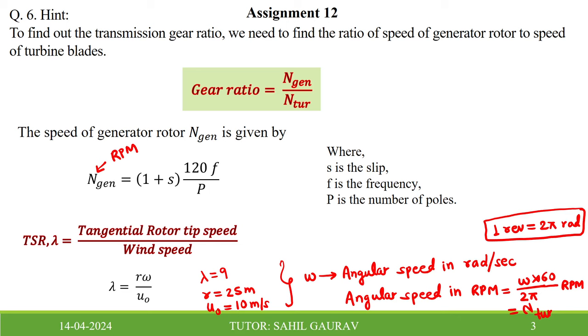According to the expression, we know that it is half rho A v cubed into the power coefficient into the efficiency of the gearbox and generator. For rated speed, you have to just change the wind speed, and the same electrical power output will also be at the cutout speed, because after going beyond the rated speed, the electrical power output will be the same till the cutout speed, and after cutout speed you have to stop the turbine blades. That is the concept behind the electrical power output at different wind speeds. We have solved this type of problem in the last session, so I think you can revise and solve the problems based on the electrical power output for various wind speeds.